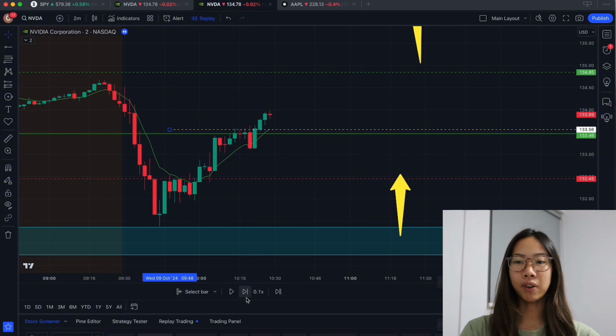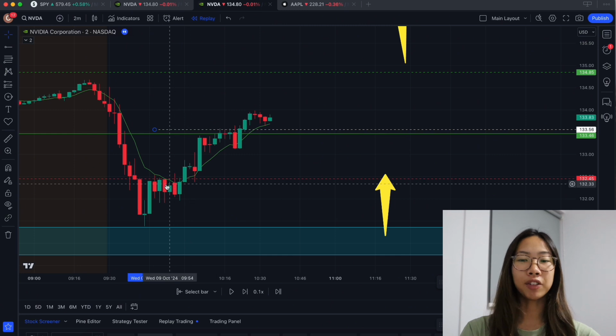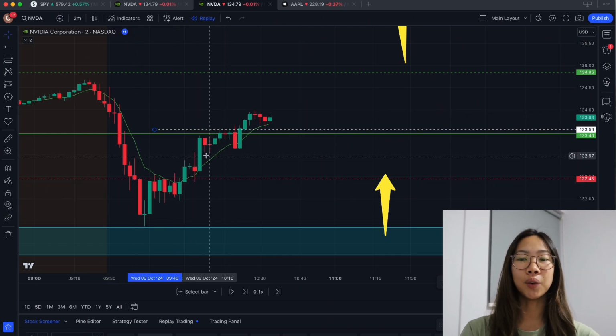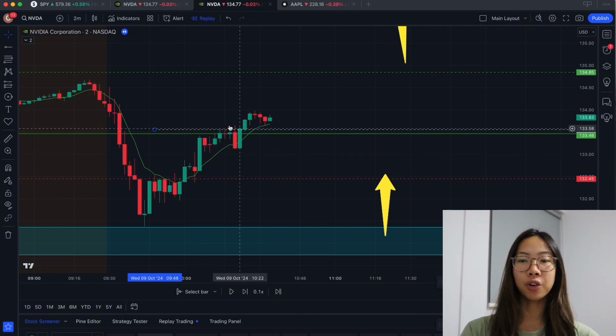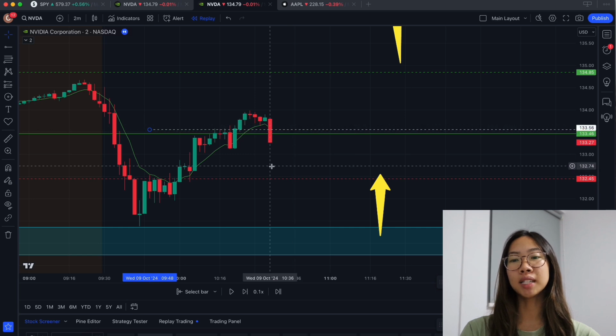Then we have a push higher, coming very close to the 9, but again, it looks like it's just consolidating again. So whenever you're in a trade, just watch out for consolidation because that is going to tell you exactly whether you can move your stop loss either to the low of consolidation or to the high of consolidation. Then it breaks down lower at this point.